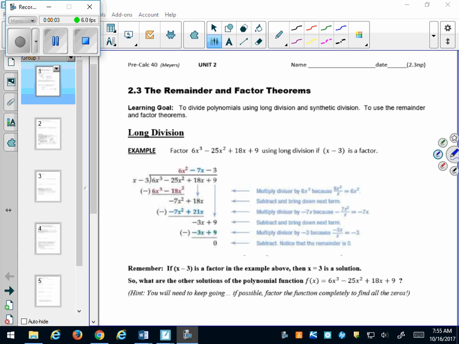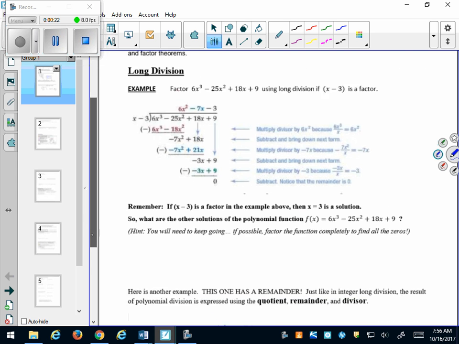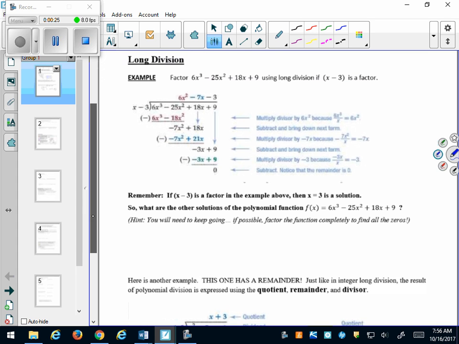All right, so this lesson starts with long division, then we talk about synthetic division, but the new stuff is really the remainder theorem and the factor theorem. It's not brand new because you've known some of these concepts before, but let's review a little bit of long division. So we just went over the homework, which was long division, and so I'm not going to go through this whole thing step by step again, but everything is written out here. This should have been reviewed from last year.